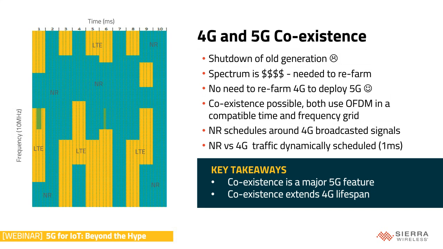So this is really a win-win for both 5G and 4G. For 5G, it expands the bands where 5G can be deployed. So this obviously improves the time to market. The operators don't need to buy new spectrum. They can deploy this simultaneously with 4G. For 4G, of course, it's great because it extends that 4G life cycle. This dramatically reduces the need for the operators to shut down the 4G. And for IoT applications that have long life cycles, that increase of the 4G life cycle greatly reduces their anxiety to deploy these 4G technologies like LTE and NB-IoT.